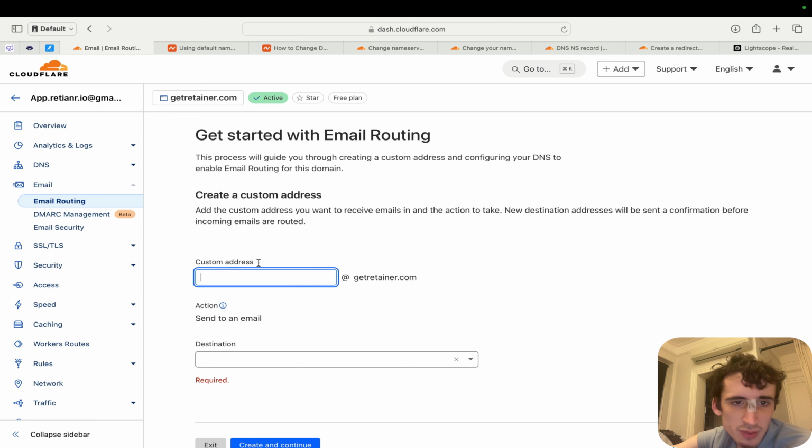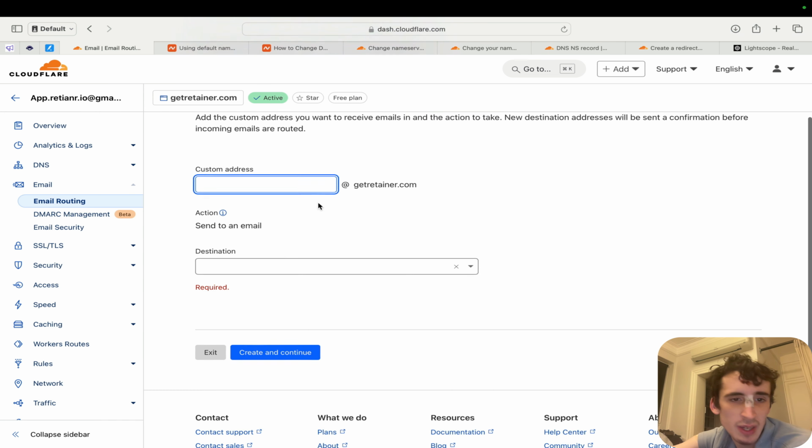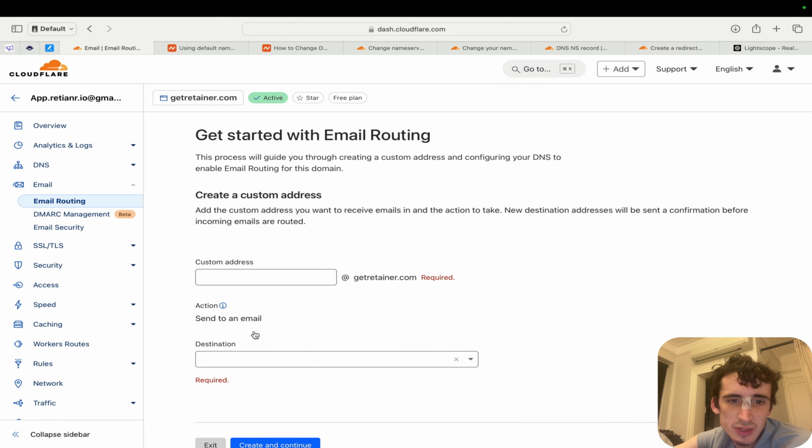That's also free, and you can easily set it up, or you can mention a specific email here. You see the destination, you can use a destination to forward your email to you. And after, you can easily answer your email.